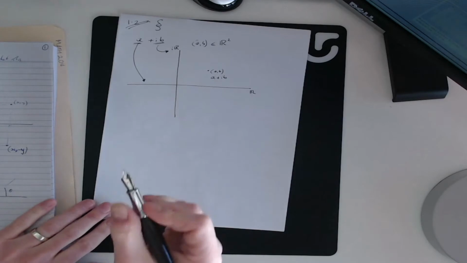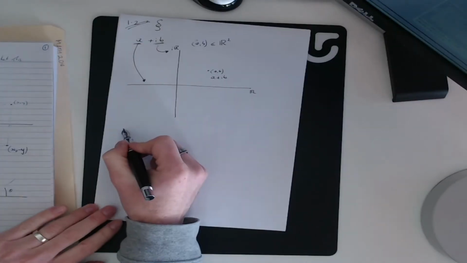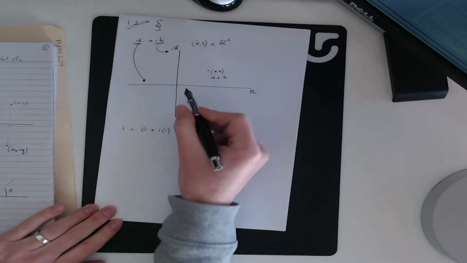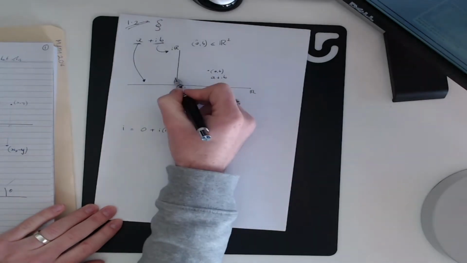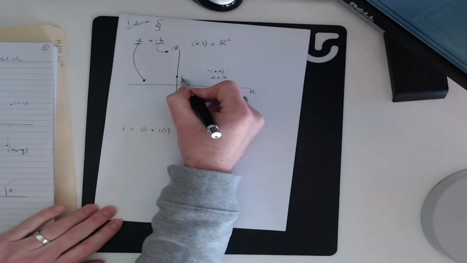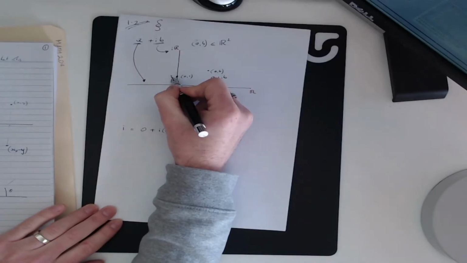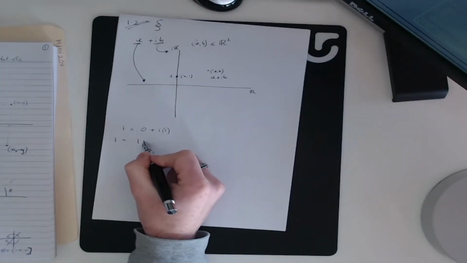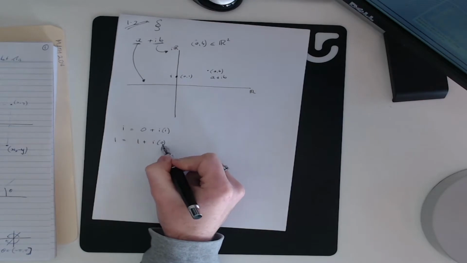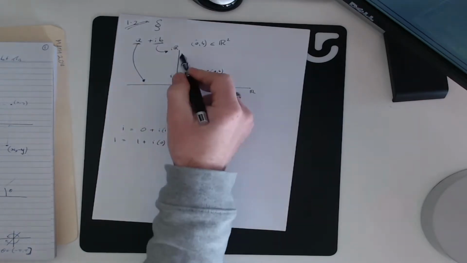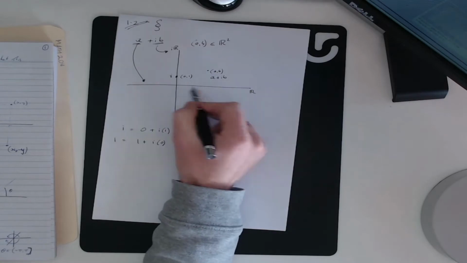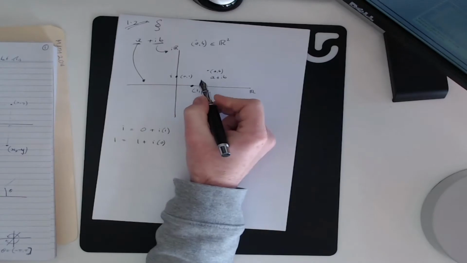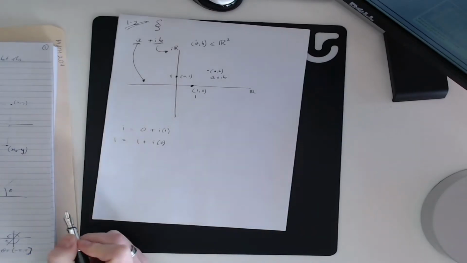So this bit corresponds to this thing over here, and this bit corresponds to this thing over here. Okay, so some examples. i equals 0 plus i times 1. So we have 0 on this axis, we have 1 here. So that's the point (0, 1), which can be written as i. 1 equals 1 plus i times 0. So there's a 0 pure complex bit and 1 real bit. So that's that point there, (1, 0), which we can also write as the number 1.